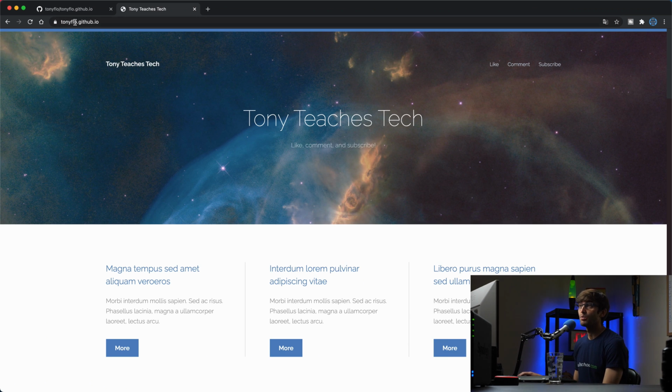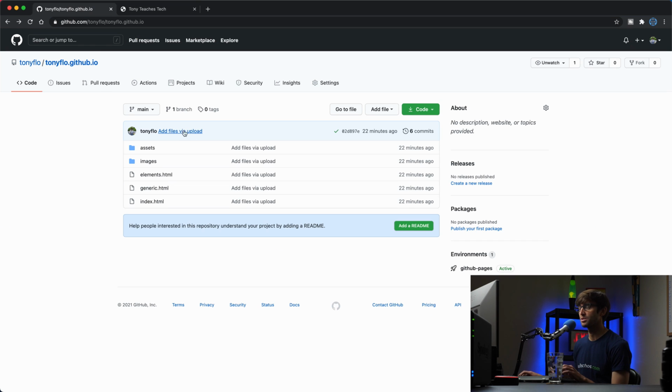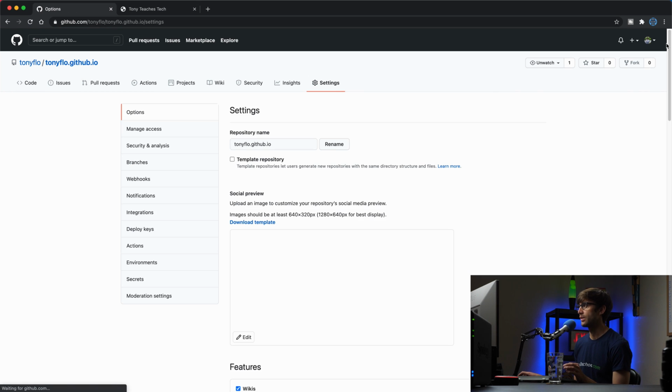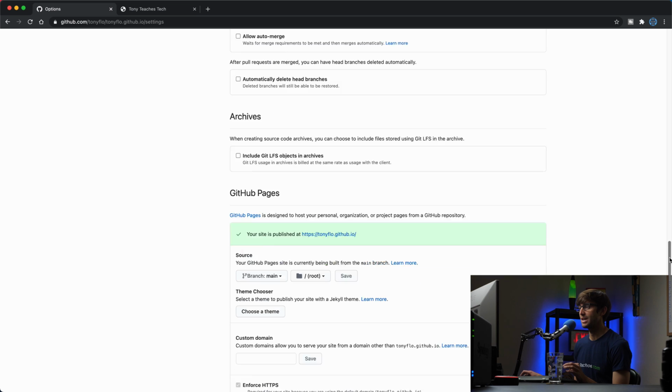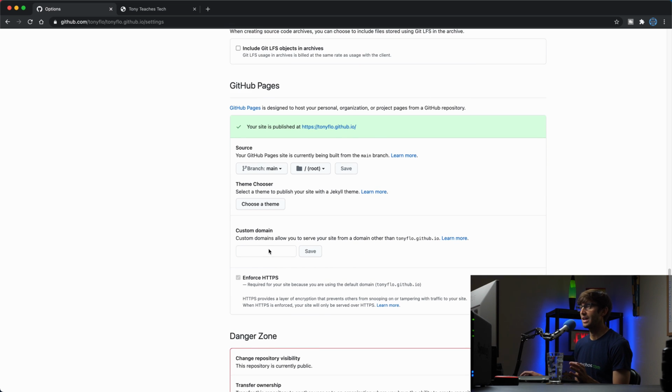Right now, I do have my GitHub Pages website at tonyflow.github.io, as you can see here. It's just a static HTML, CSS, JavaScript website. And we can look at the repository that's associated with it here, tonyflow/tonyflow.github.io. If you go into the settings here, down to the GitHub Pages section, you'll see that that's indeed the case. Now, we get this subdomain at github.io for free.